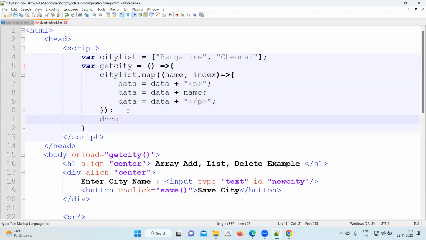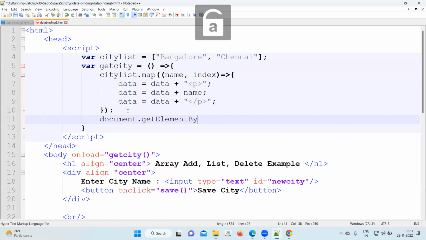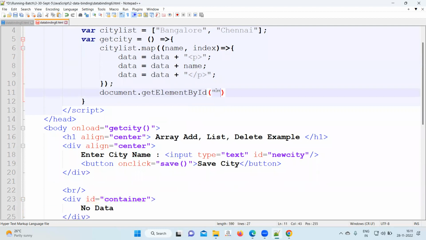document get element by ID. Which ID? This one. Call it container.